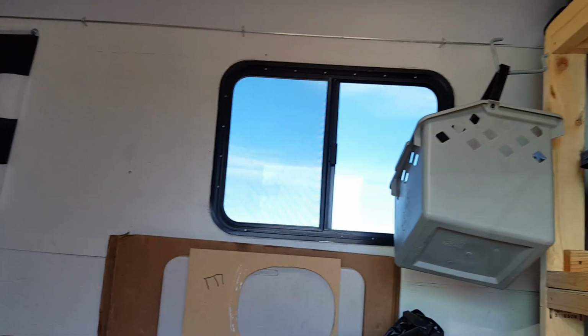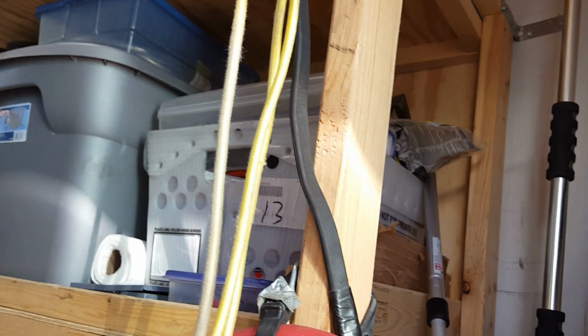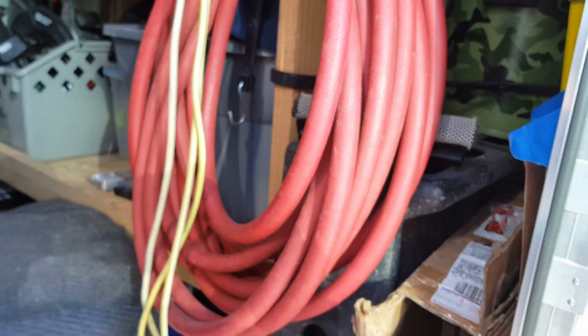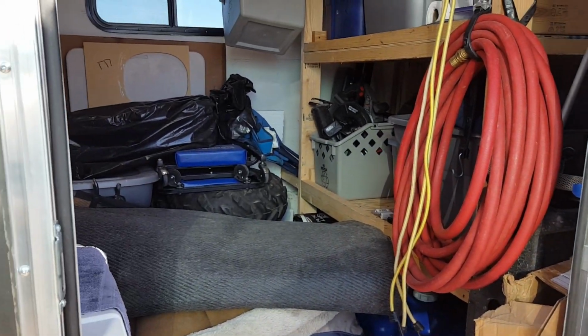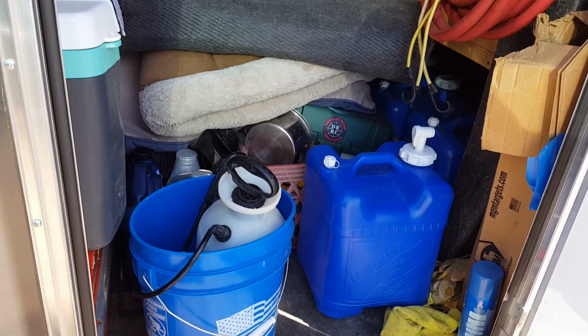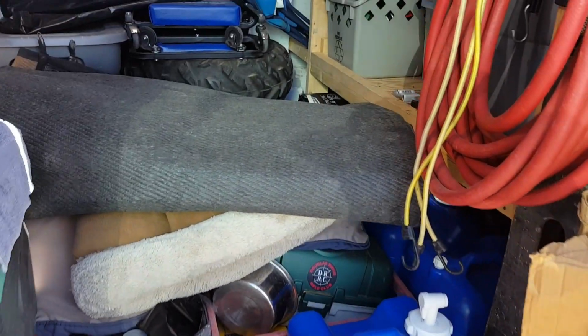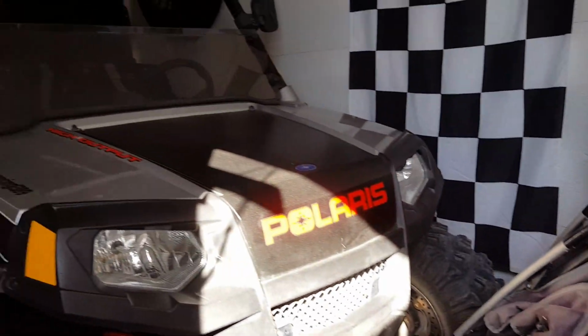Some people would think that it's excessive to haul around this much stuff, but I am a garage guy. I like to do everything myself. I don't like to pay anybody to do anything. And it takes a lot of stuff to maintain stuff. And I've seen people do it two different ways. They either don't maintain their stuff at all, or they pay to have everything done.